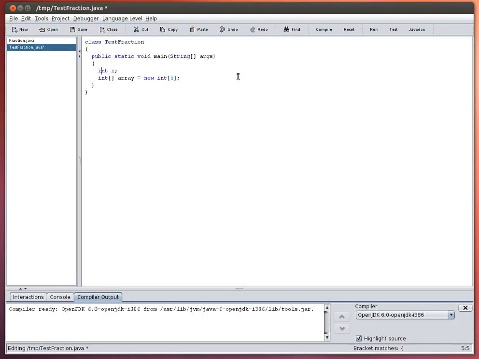This is saying I need a section of memory for something as big as an integer, and an integer is a well-defined entity, so it's always the same size. That's why this declaration ends here, and I'm going to label it i. Now I'm saying I'm going to need a variable that will point to an array of integers. Notice that we don't specify the size of the integer array here.